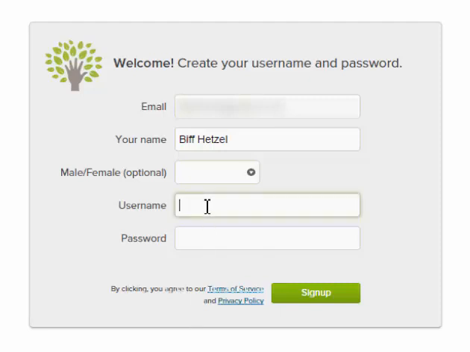So I'm going to enter in a username. What I'd like you to enter in is a username that I'm aware of. So please enter your first name with no space followed by your last name. The password can be anything you set it up to be. So I click Sign Up.